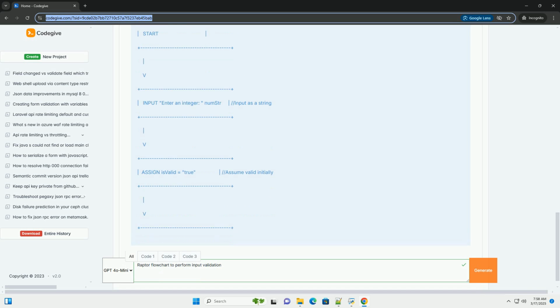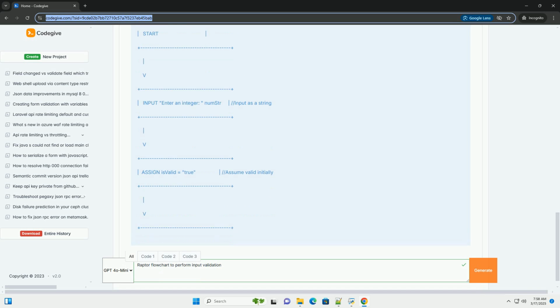It evaluates conditions and directs the flow based on whether the condition is true or false. Output symbol: used to display error messages to the user or confirm valid input. Loop symbol, while or do until: used to repeatedly prompt the user for input until valid data is entered.